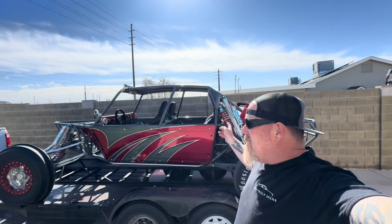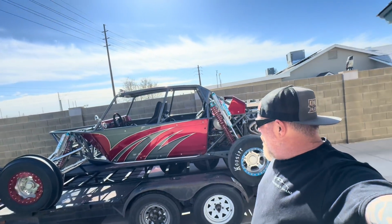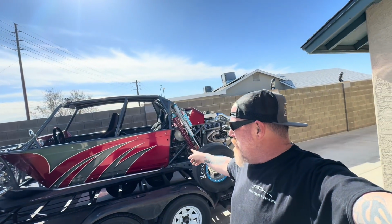All right, guys. Well, as you can see, we made it home. We had that little break in the weather, like I told you. We snuck on into there, got this thing dyno tuned, and got right back from Colorado. Quick and easy trip. Just quite a bit of driving, but not a big deal in the new truck. That thing's awesome. But yeah, guys, I got to get this thing off the trailer, make a couple pulls here and see what the boost difference is. Send a log over to Jamie and just have him glance over it real quick. But this thing's going to be a certified ripper.